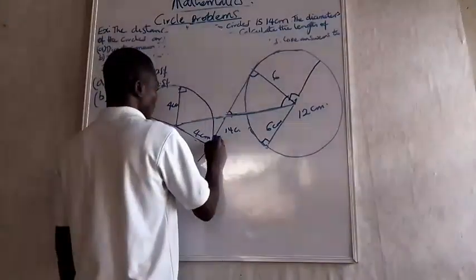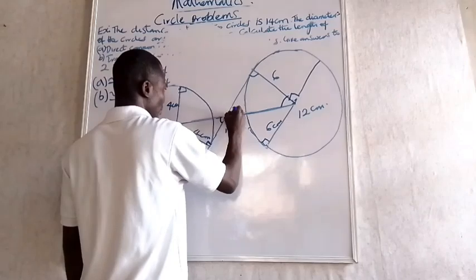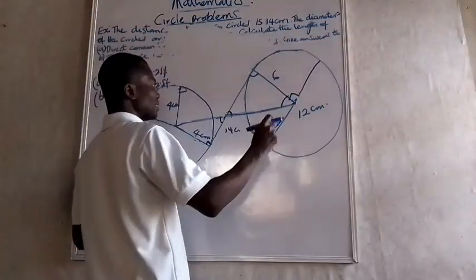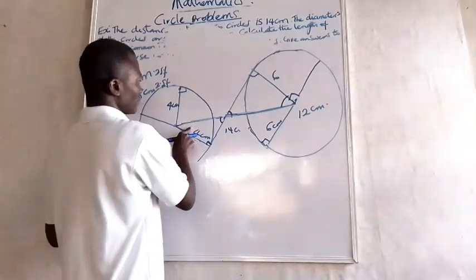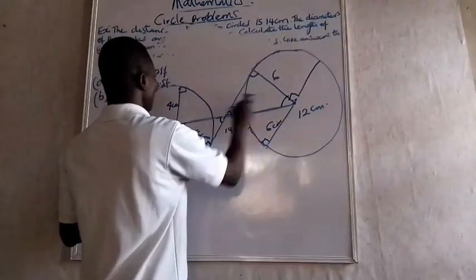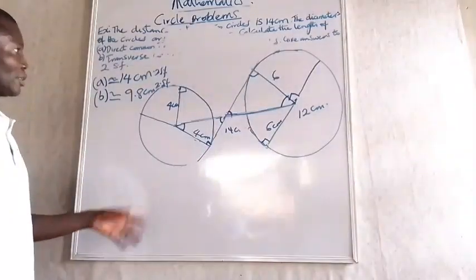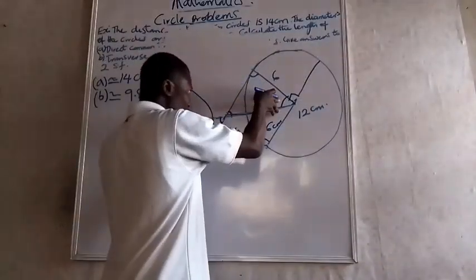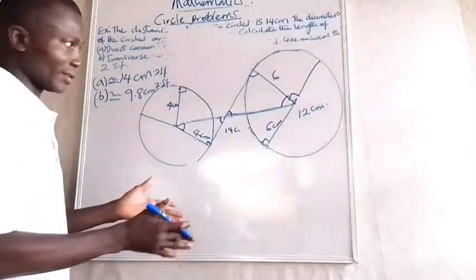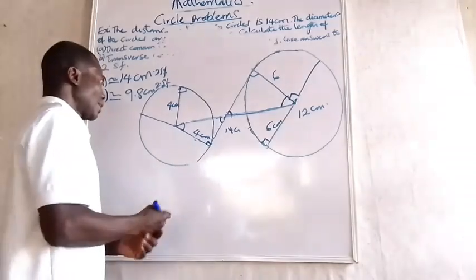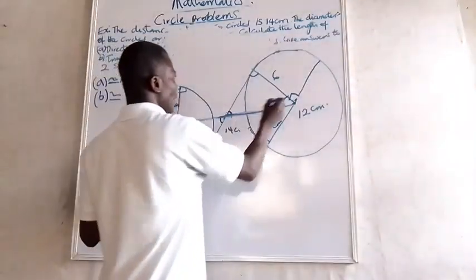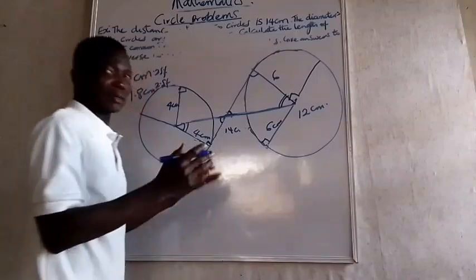This angle here is perpendicular, this one is perpendicular. These two angles are equal. Vertically opposite angles are equal. Automatically it means that this angle here will be equal to this angle here. This angle here will be equal to this angle here. Just to hint you, the angle here and this, the two of them will give us 360 degrees, just for your knowledge. This one and this one are equal. This one here and this one are equal. So we have two similar triangles.